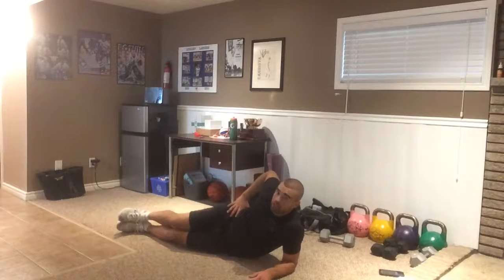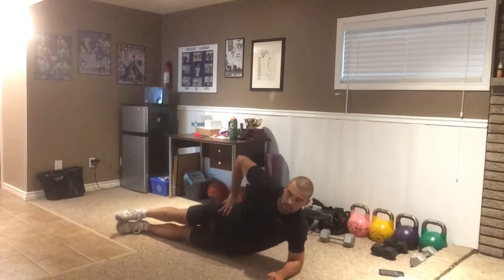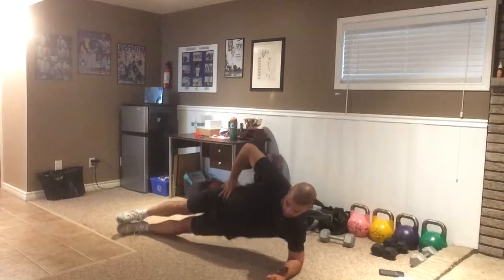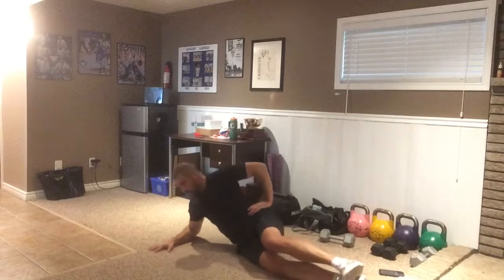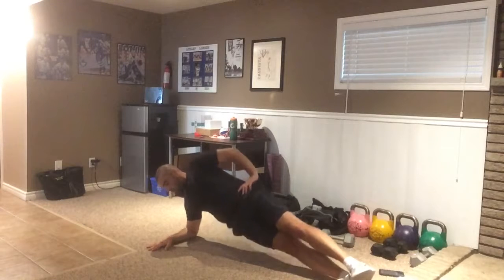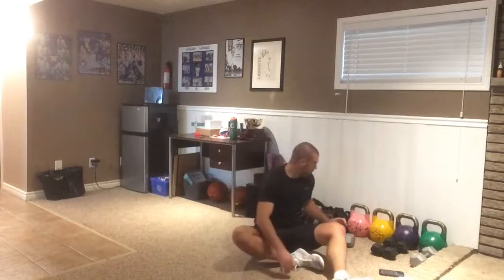Okay, again, feet stacked on top, or top leg off to behind, whatever is more comfortable for you. Coming up into that side plank, keeping everything nice and tight, and dip, and begin. And 10, switch sides. Okay, into that side plank, dip, and begin. And 10. We have one more here.